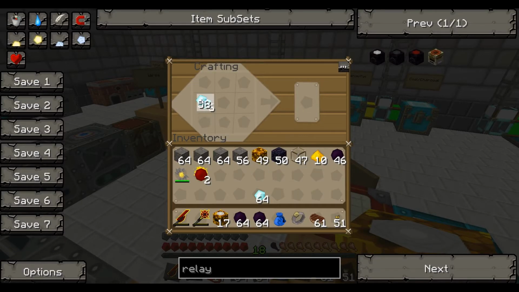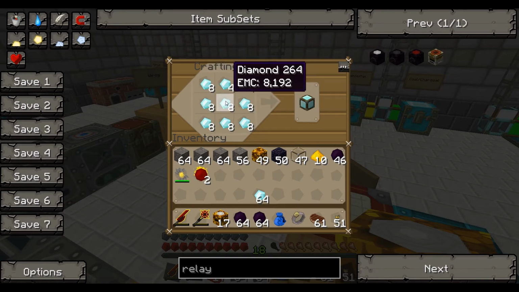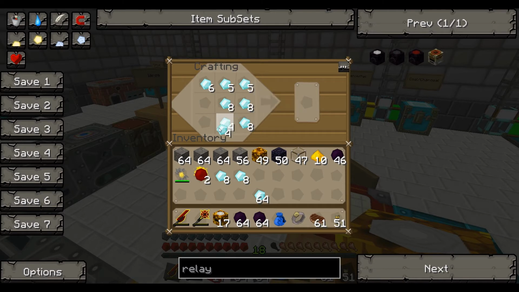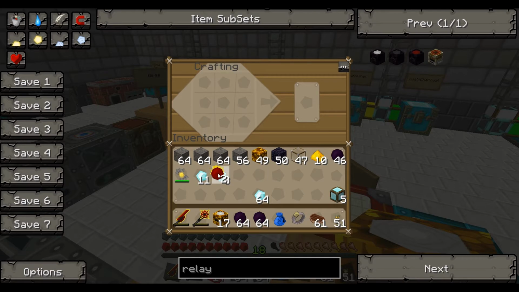5 more. Can I break this up? No. 5, 5. Don't need that. 4, 4. Ooh, 5, 5, 5, 5. 5 blocks. Okay, 5 blocks of diamonds.